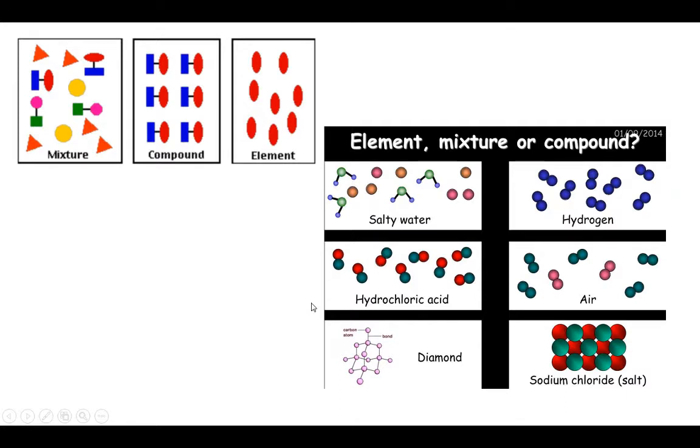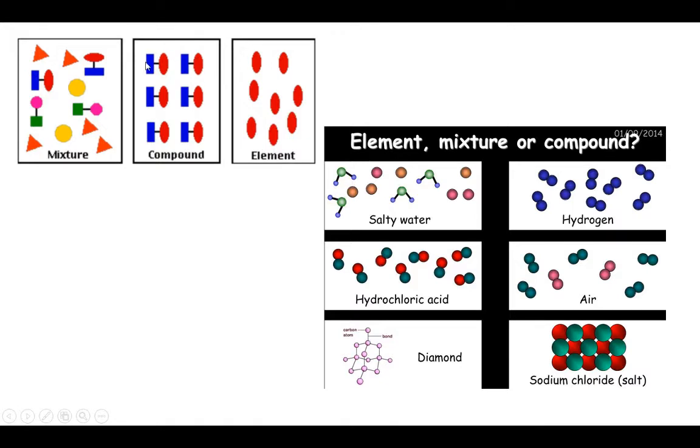So what's the difference between an element, a compound, and a mixture? So we can see an element is one thing from the periodic table. So this is hydrogen atoms forming a molecule together, but it's not a compound because they're the same thing. So this would be an element because it's all the same stuff. So over here this is depicting the same idea. It's all the same stuff. So even if we have two hydrogens bonded together, if it's the same thing, it's still just one thing. It's an element. A compound is when we have different things bonded together.